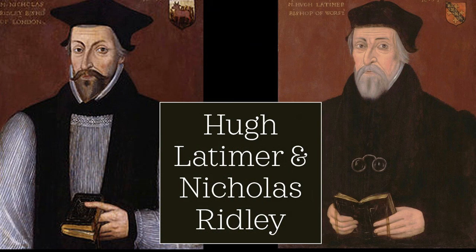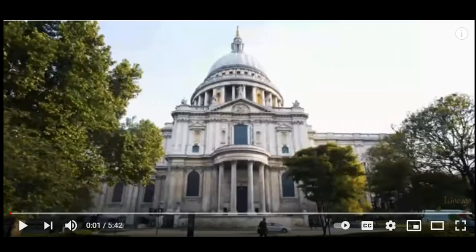All right. There were other people who were part of the Protestant movement in England, and these were people who decided not to convert back to Catholicism. So they made a stand. They are going to refuse to become Catholics, and they will continue to have Protestant services, which now is against the law. So we have Hugh Latimer here on the right and Nicholas Ridley on the left. We're going to actually watch a little video about these guys.